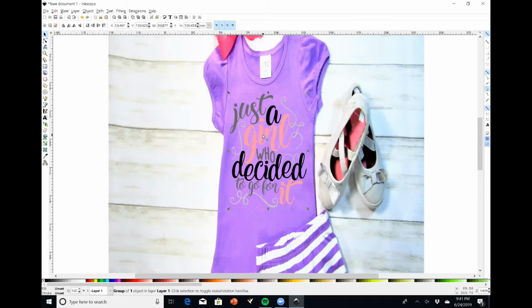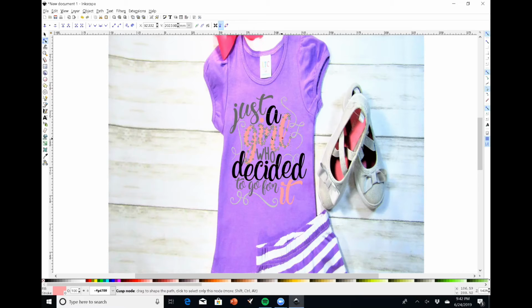When you click on it, you see there's a box that goes all the way around. Now, these parts of the design have already been ungrouped, so you can actually ungroup it in here too, or you could do that in Design Space or whatever. So if you keep clicking, I'm gonna click on, I don't know, girl. Oh, there it goes. Now you see that there is a box around girl.